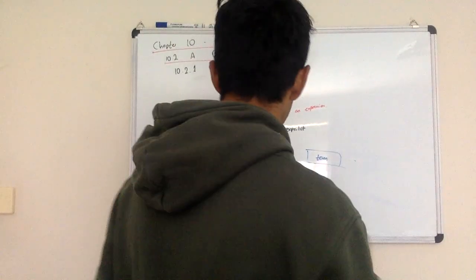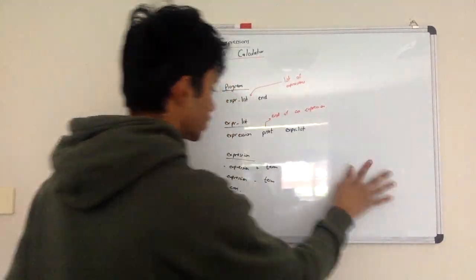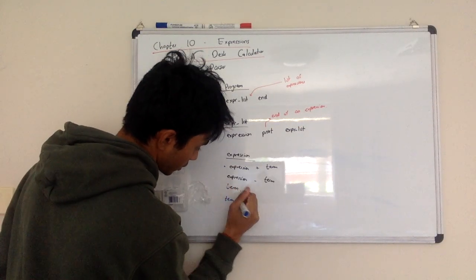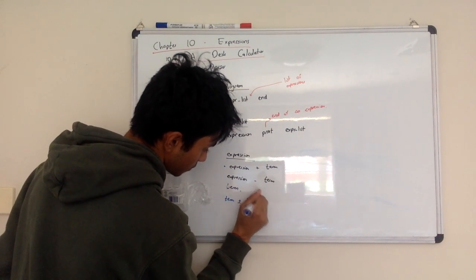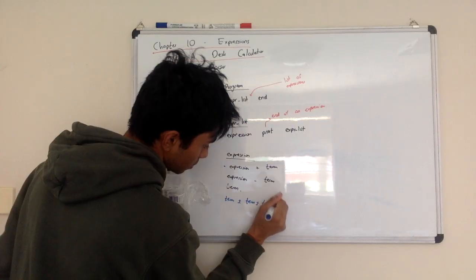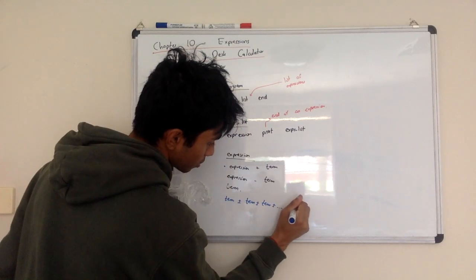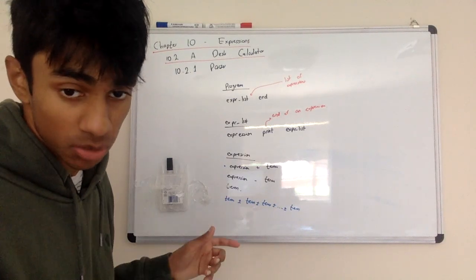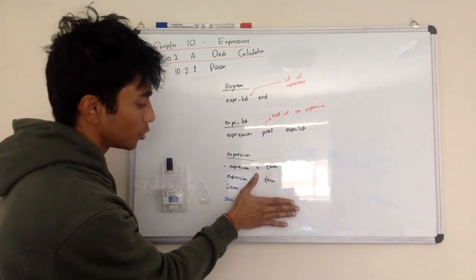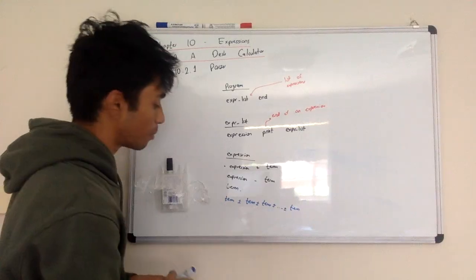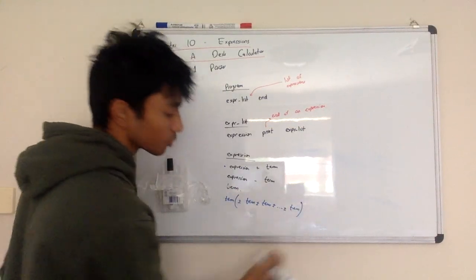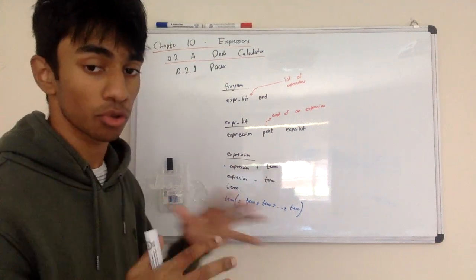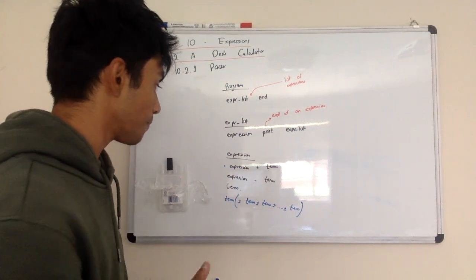So that's the way the book writes it. The way I would write it is an expression is like a term plus or minus another term plus or minus another term plus or minus another term. So you basically have a bunch of terms with plus or minuses in between them. But you have to bear in mind that you could also just have one term by itself. So maybe I'll put it in brackets, like maybe this is here as well. So a term, and then an expression is just a bunch of terms added or subtracted from each other. Okay? So that's an expression.